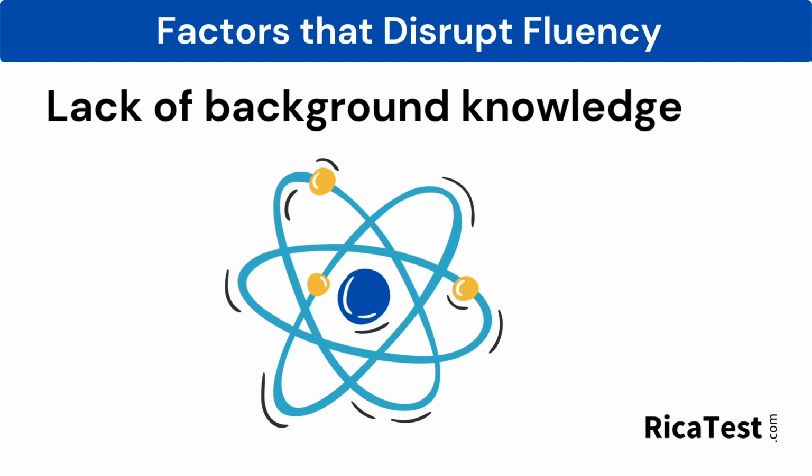So even if I opened a physics textbook and used my structural and my syllabic analysis skills to swiftly and accurately read through the text, my lack of background knowledge about physics would really stop or definitely hinder my comprehension of what I was reading. And this is exactly what can happen to young learners who lack the background knowledge about the topics they might be reading about in, for example, social studies or science too.